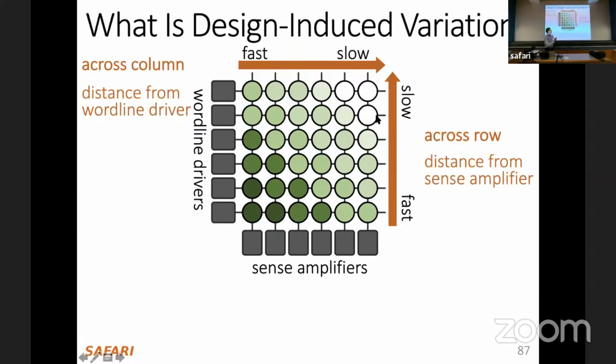So just by looking at this picture, there's some part of a DRAM subarray that's inherently fast, and there's some part that's inherently slow. You can figure out this part by reverse engineering also. That's the beauty. Or someone can tell you, right? If the DRAM manufacturer knows the design, they can tell you. Now, if you know this information, you can actually do a lot of things, as we will see.